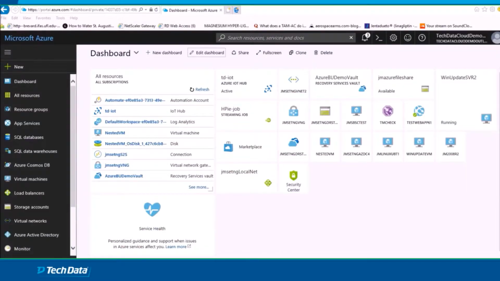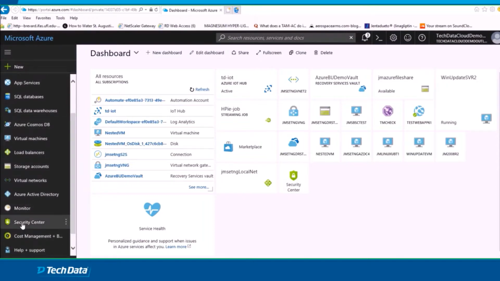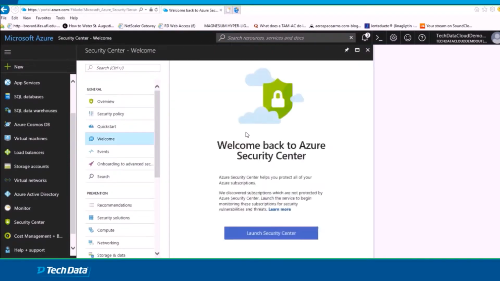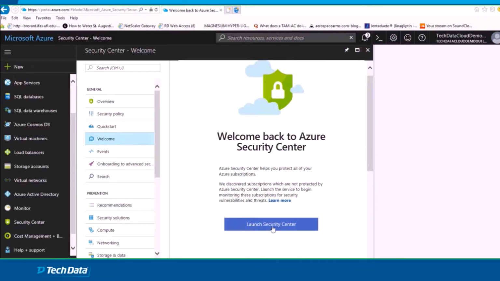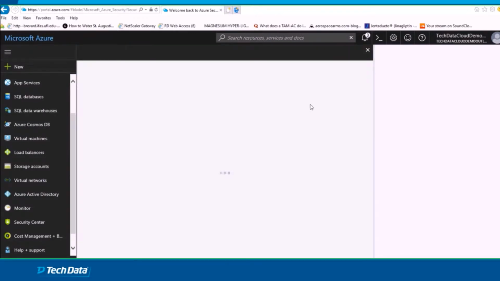Okay, with that, let's get to the first part of our demo, and we'll go up here in our Azure portal that we're used to. And as you can see, we search for Security Center, and boom, we're in. So we go ahead and we can launch the Security Center right from here. Go ahead and hit that, and that's going to take us to our overview. That's a good place to start.